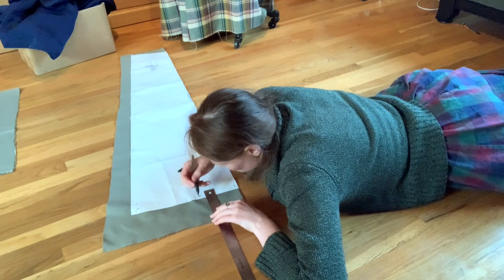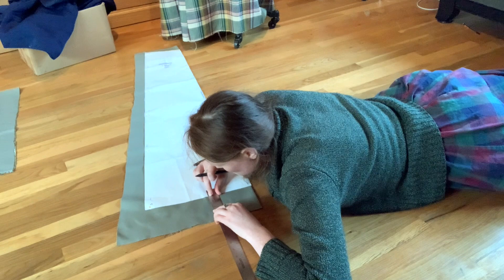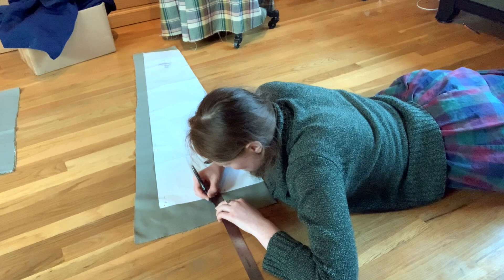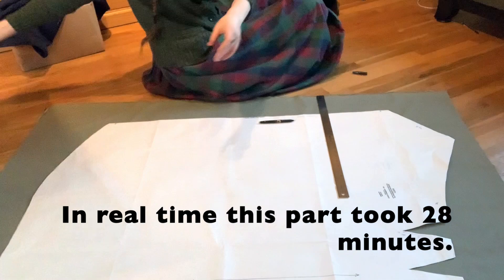The waist fit me exactly. I had to do some very small and fiddly adjustments with the gores around the hips, but for the most part it fit like a glove already — which has never happened to me, especially not with Patterns of Time patterns because they seldom seem to fit anybody. They're all the idealized Victorian size so I oftentimes have to do a lot of fiddling with those patterns. After I'd finished marking out the pattern on the wrong end of the fabric with the friction pen that will disappear in heat, I cut it all out.